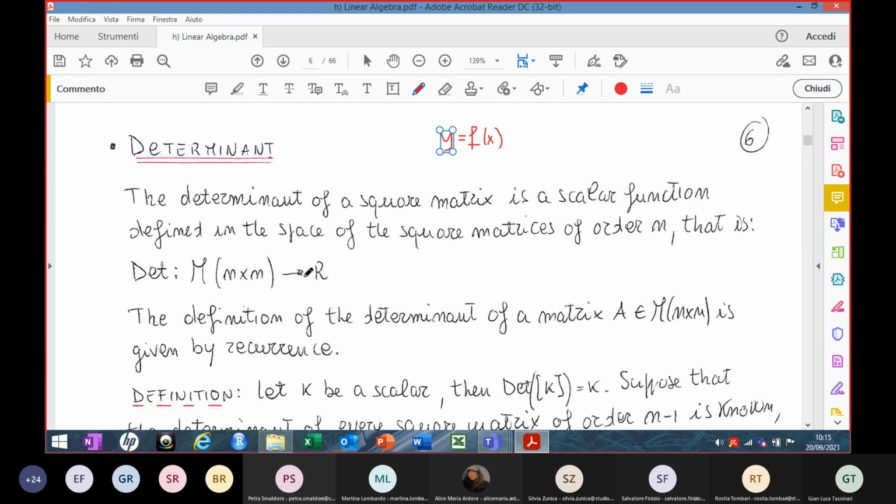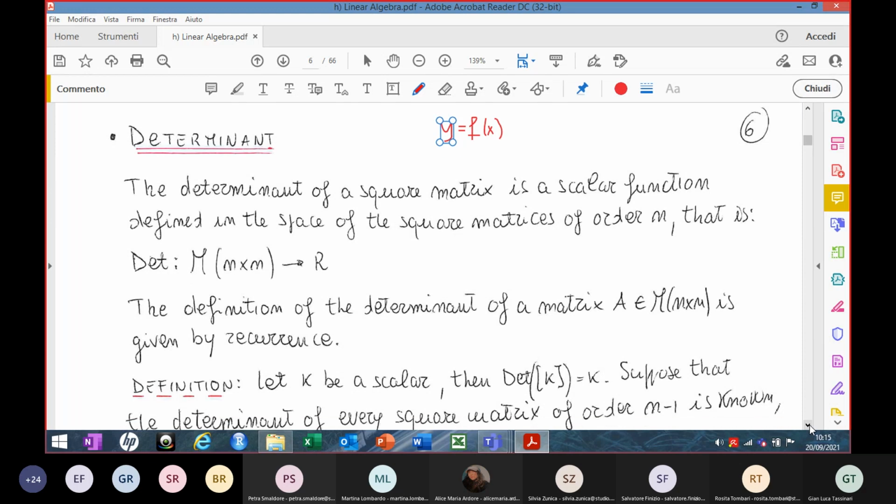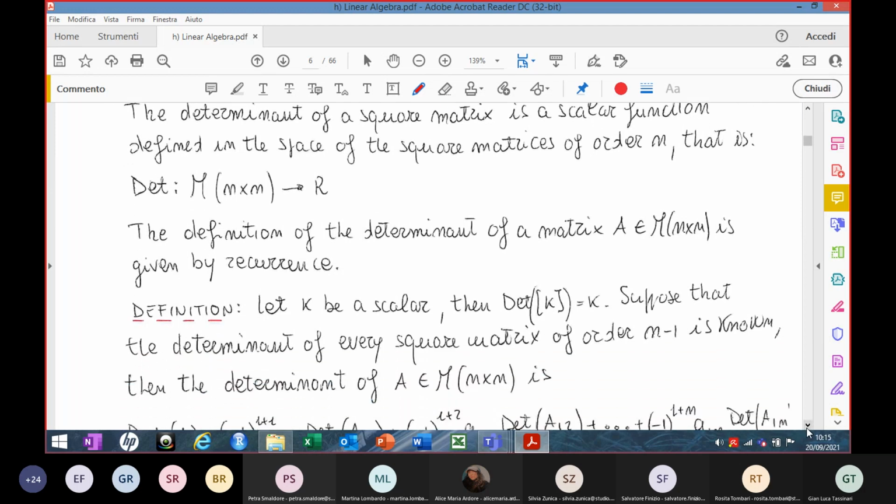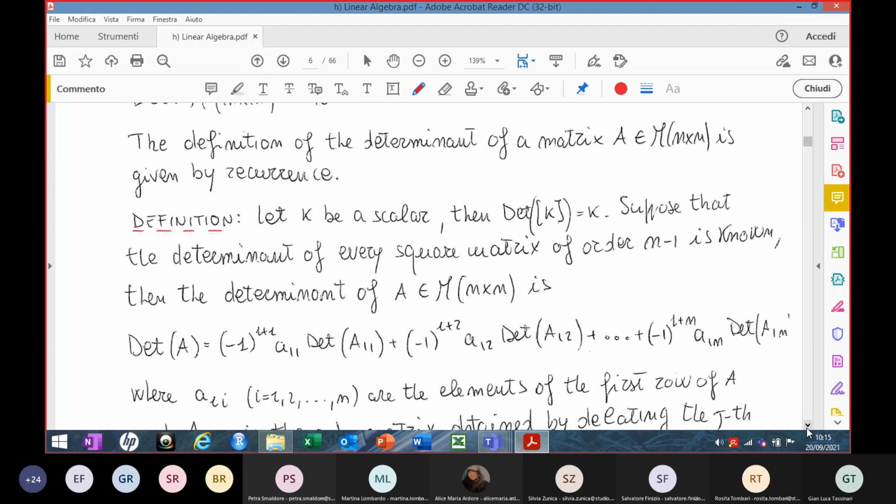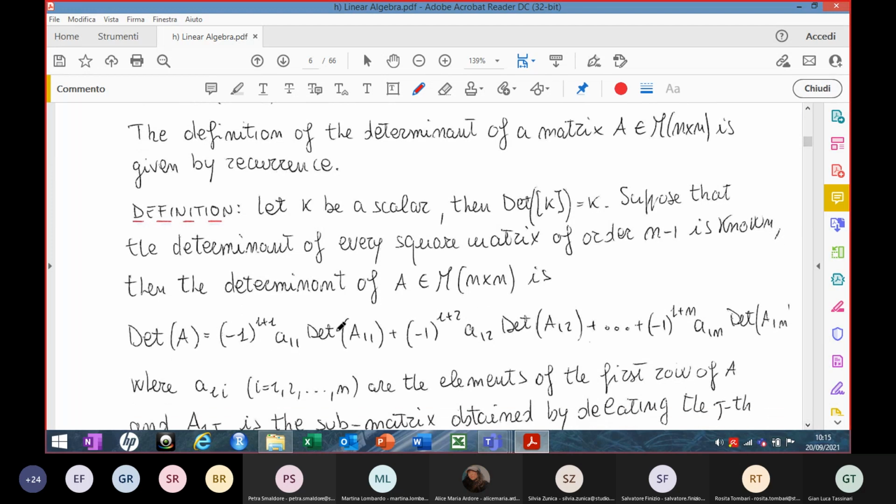But simply, guys, without avoiding to say these things, I'm going to explain, given a matrix with numbers, how you can compute the so-called determinant. First of all, the important thing you have to remember is the following. You can compute the determinant only for square matrices, that is, for matrices whose number of rows is equal to the number of columns. In particular, guys, the definition of determinant is given by recurrence, and I'll explain, then I'll show it with an example, so don't be scared.